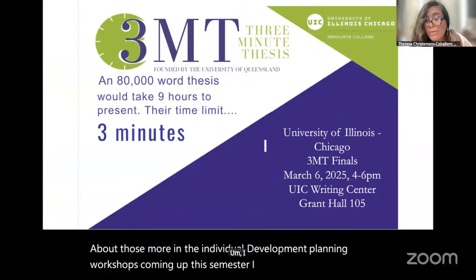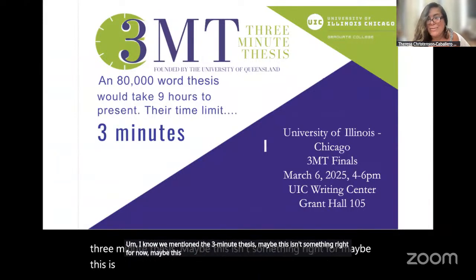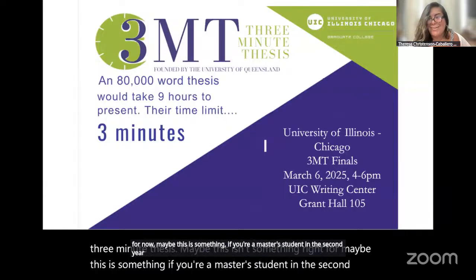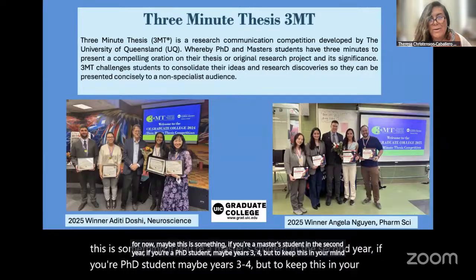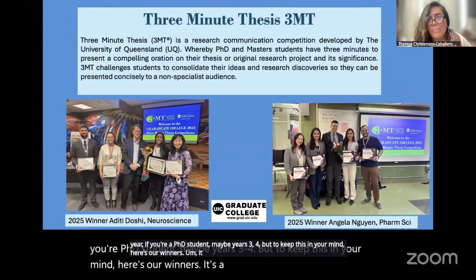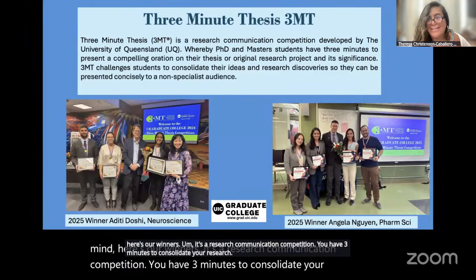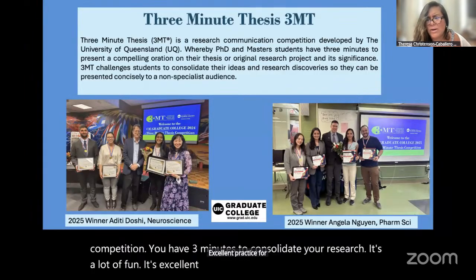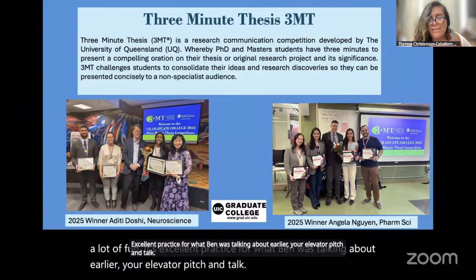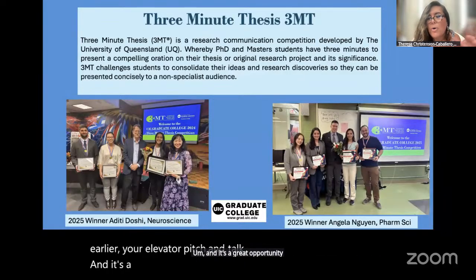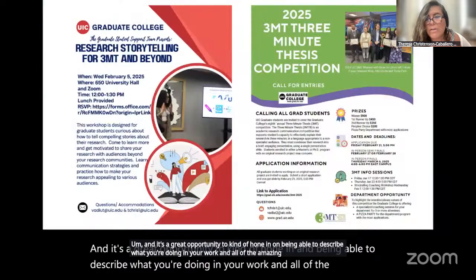I know we mentioned the 3-minute thesis. Maybe this isn't something right for now. Maybe this is something if you're a master's student in the second year, or a PhD student, maybe years 3, 4. But keep this in your mind, here's our winners. It's a research communication competition, and you have 3 minutes to consolidate your research. It's a lot of fun. It's excellent practice for what Ben was talking about earlier, your elevator pitch and talk. It's a great opportunity to hone in on being able to describe what you're doing in your work and all of the amazing work that you're doing.